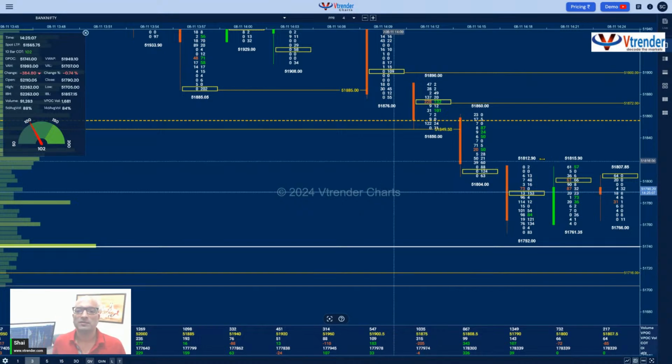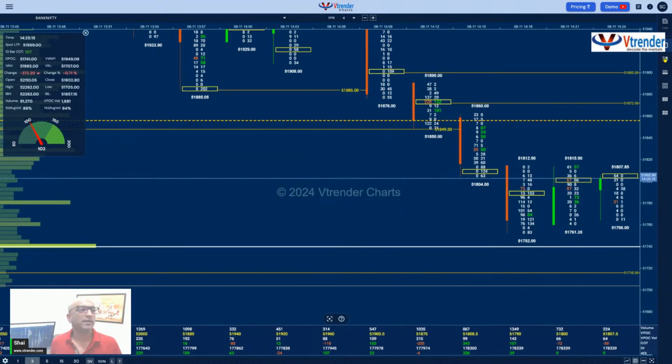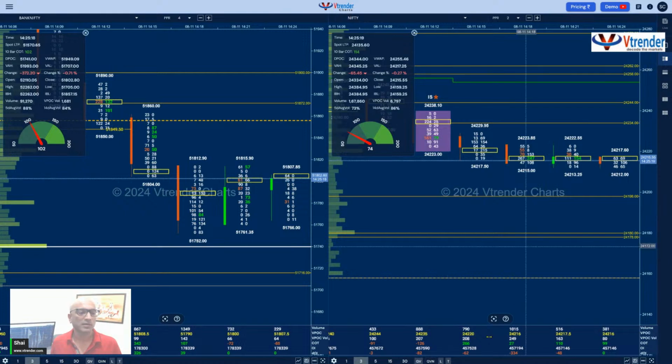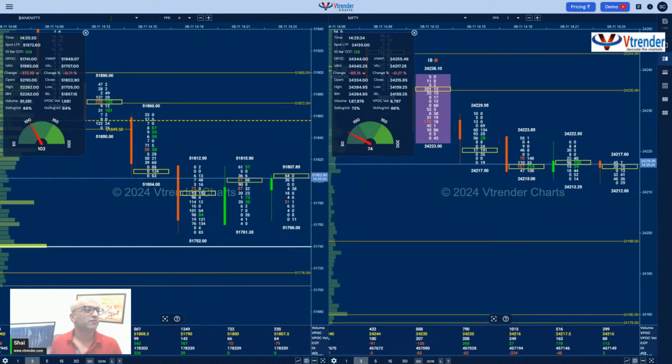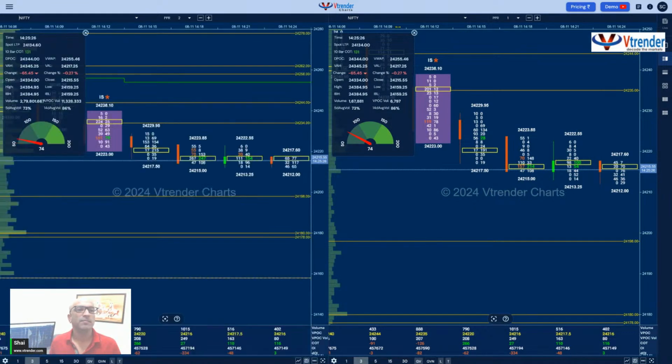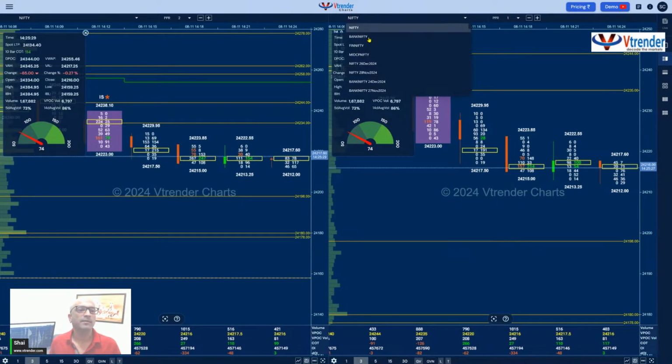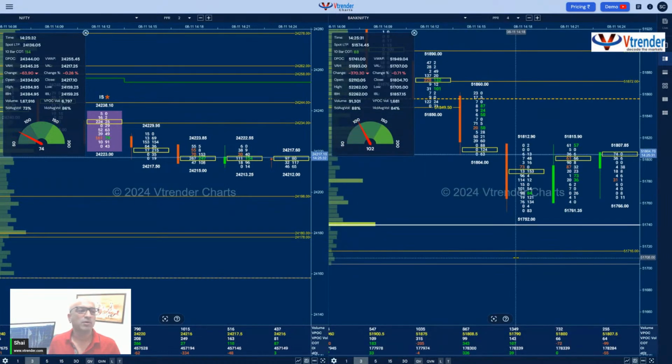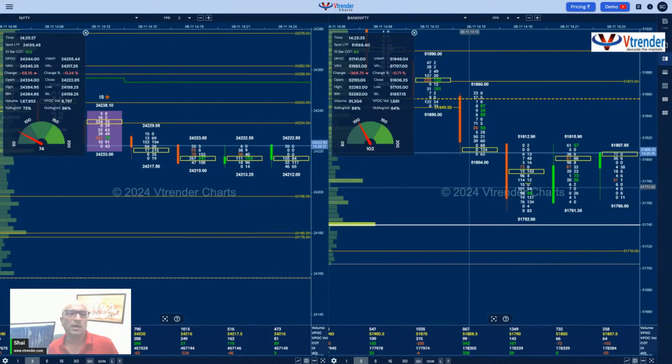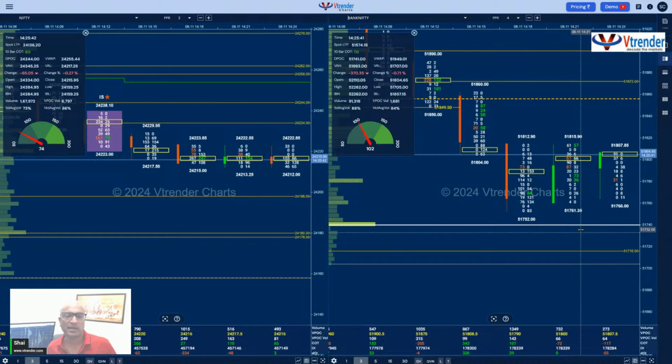You want the Nifty, I'll put the Nifty up also for you. This is the Nifty chart. In fact, let's do Nifty on the left and the Bank Nifty on the right. So we're seeing a signal in the Nifty futures, and I'll talk to you about it also. The Bank Nifty is at 51,800 as we speak, and the reference line which is holding for me in the Bank Nifty especially is this 51,740 zone.